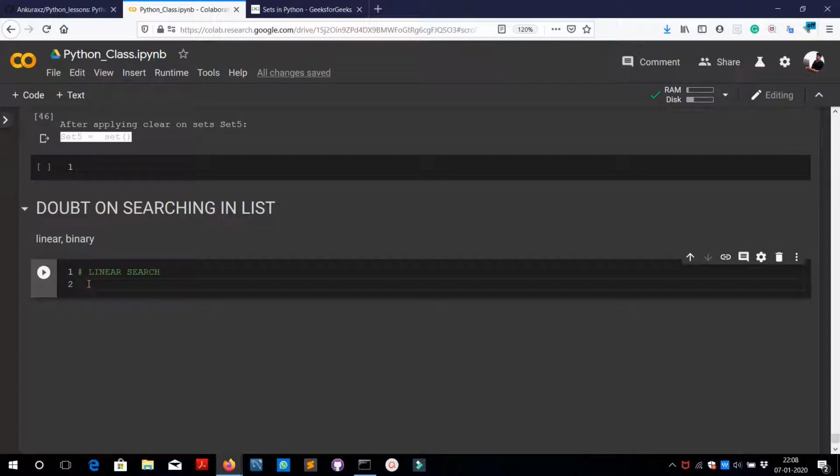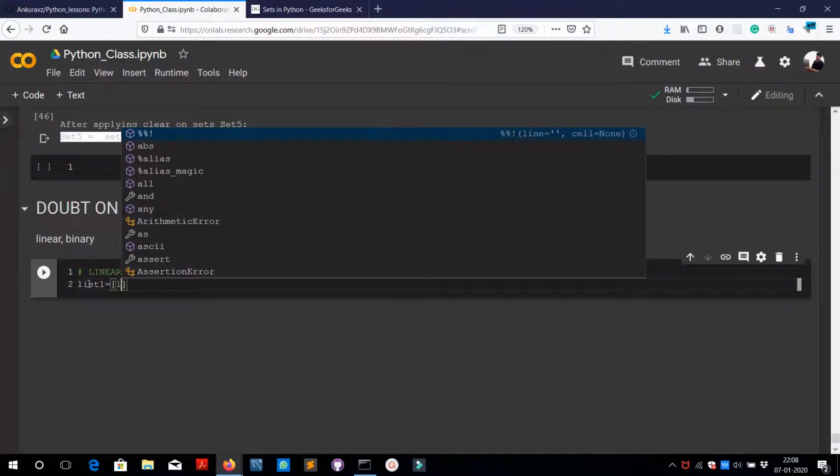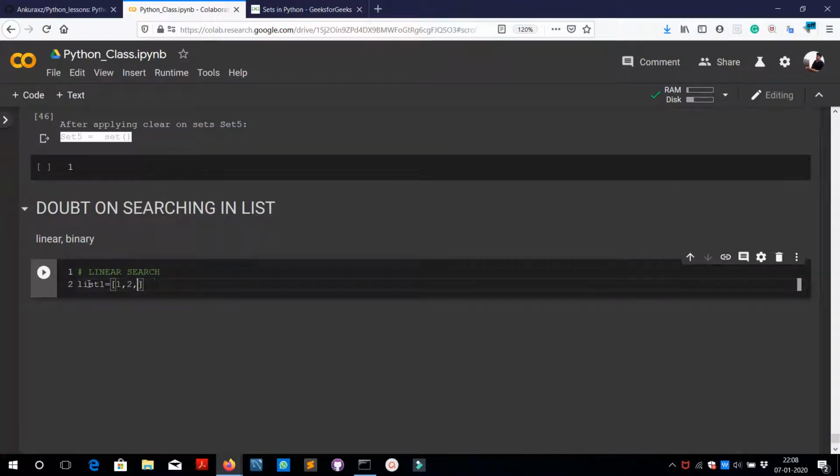So I'm going to take an arbitrary list, like list 1 is equal to, let's add some elements, 1, 2, 3, 4, 5, 6, 7, 8, this kind, and I want to find some element like elm1. In the first case I am going to take an element which is in the list, and in the second case it's not going to be in the list.